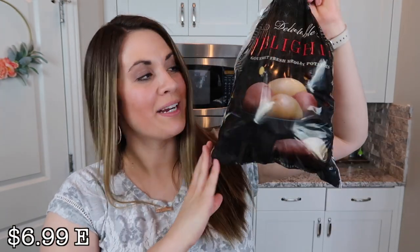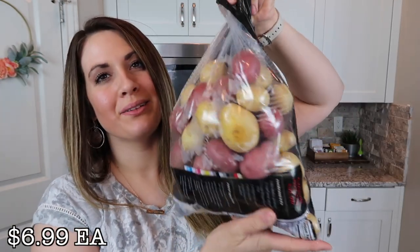The next thing I got is this little bag of potatoes — I want to say these are like little steamer potatoes. They're super, super good. You can just slice them in half or quarter them depending on how big they are and roast them in the oven. This will be going as a side for maybe one or two dinners this week and next week. They are so delicious.